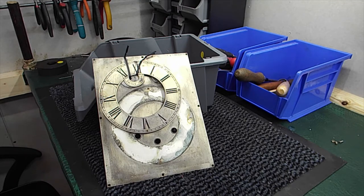the case is actually away at the minute. Steve is working on the case for us. It's an old oak case. The clock is actually a Gustav Becker, probably dating from around 1900, so that'll be rubbed off the movement.